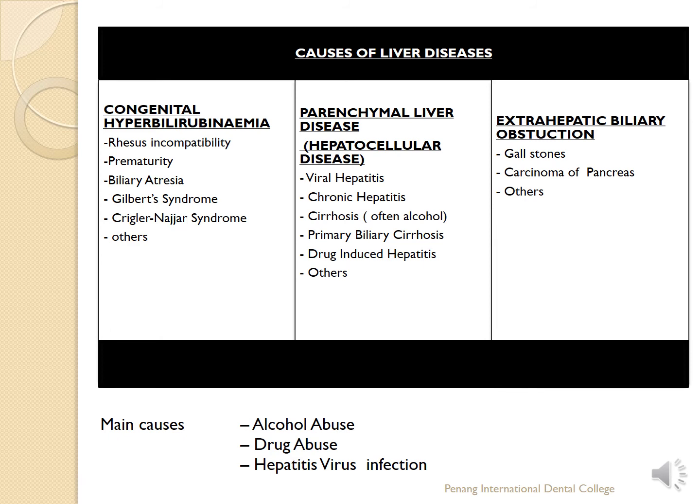Okay, so viral hepatitis, and then hepatitis because of alcohol abuse or drug abuse, and there is also primary biliary cirrhosis. Other than the liver per se, you can have extrahepatic causes for liver dysfunction because of gallstones or carcinoma of the pancreas. Because of carcinoma of the pancreas, the head may be enlarged and there may be obstruction. So because of extrahepatic biliary obstruction, you may have problems. To summarize, alcohol abuse, drug abuse, and hepatitis virus infection are the main causes of hepatic disorders. Okay, fine.